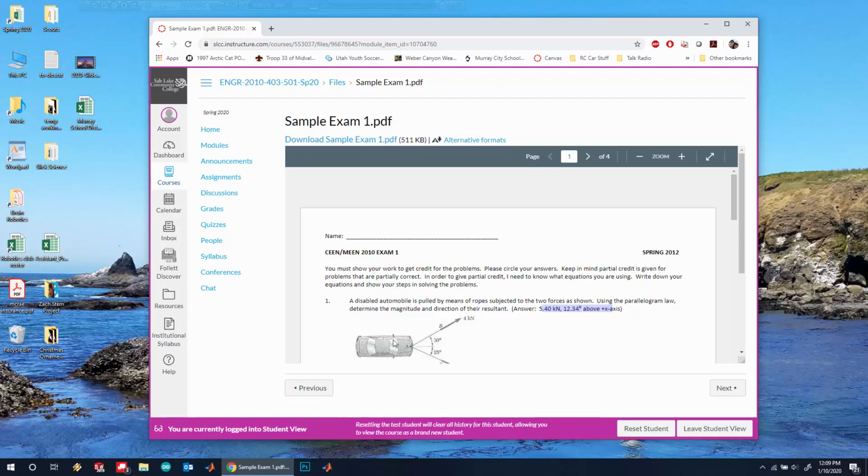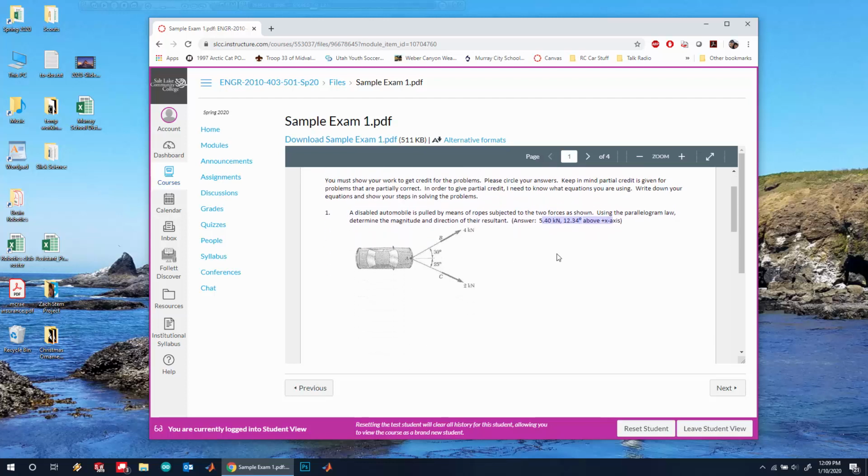So the idea of these sample tests, and the reason I will not post the solutions to the sample test, is if I post the solutions, it literally becomes another homework problem. And you already have plenty of homework problems. You don't need any more of those. This gives you a chance to ask, can I actually do this on my own? Take the time. Give yourself a time limit. Say, hey, can I do this in the amount of time that I have? And do I get the right answer?